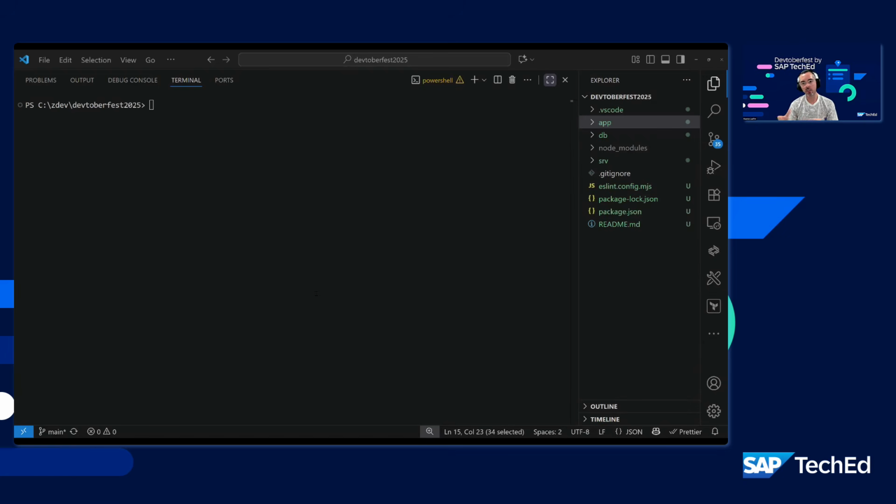So far, all the test runners were external libraries. They were packages that you would need to install in your project and then configure and run. With Node test runner, the test runner itself is part of Node.js. So you don't need to install any external dependencies. You don't need to install any external packages. The Node test runner is part of Node itself. It's in there. You can just start using it. You don't need to install anything.